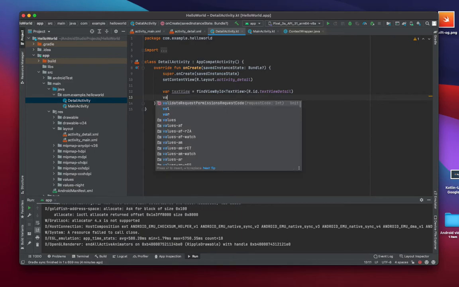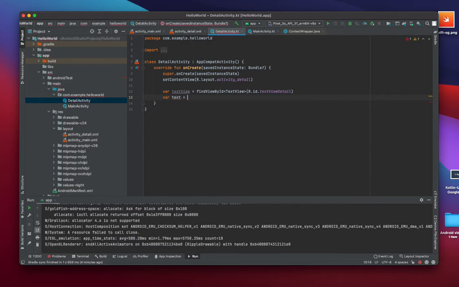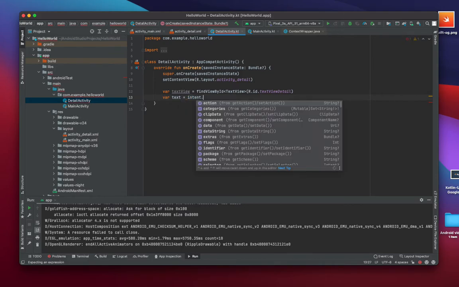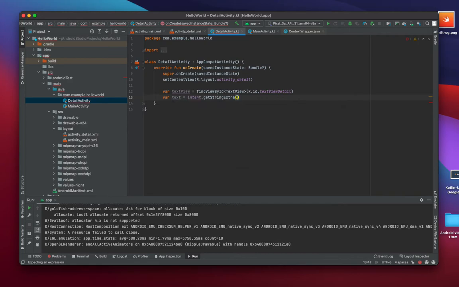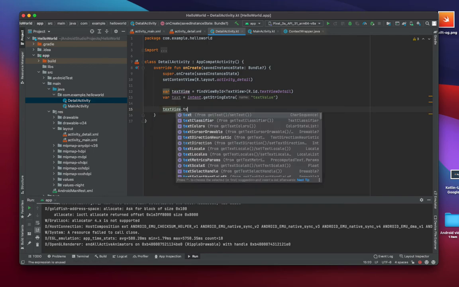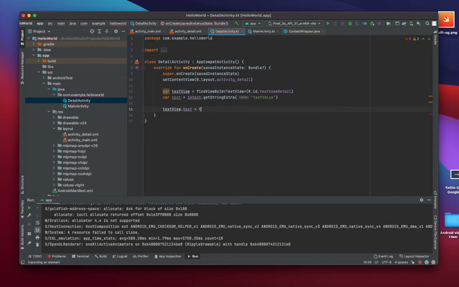So var text equals intent.getStringExtra, because we know we are passing a string. And our key was textValue. So now we have our TextView, we are accessing the data that we are passing around, and now we just have to set the data inside of our TextView. textView.text equals text.